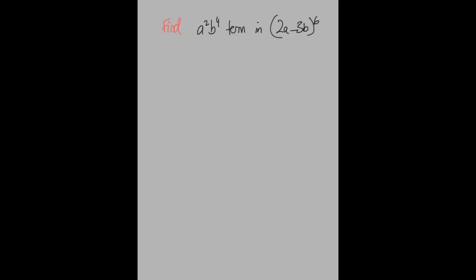So now let's look at the next question, which is asking you for this term in the expansion of this. The row that we're interested in is 6. So I'm just going to go straight away and say, I want 6 choose 2, a squared, b to the 4. And then I'm going to substitute in this a into there, and this b into there. So 6 choose 2.